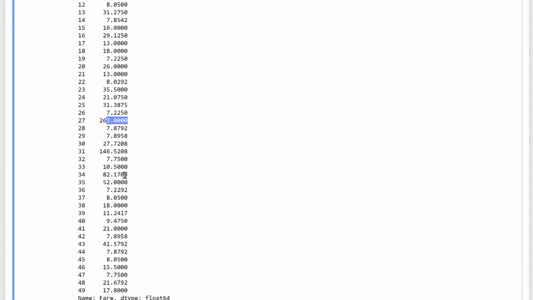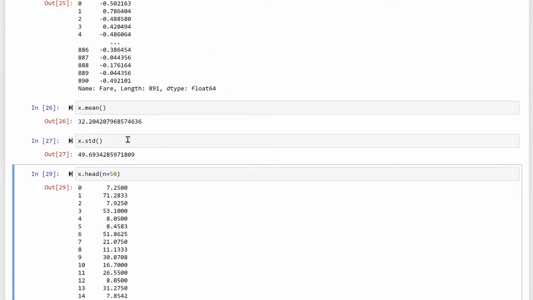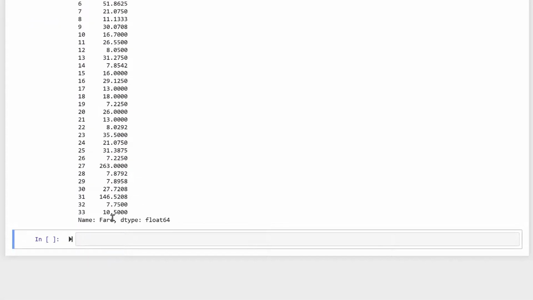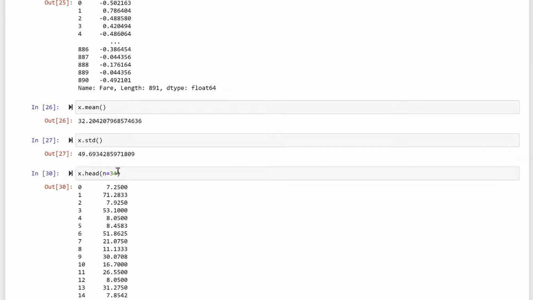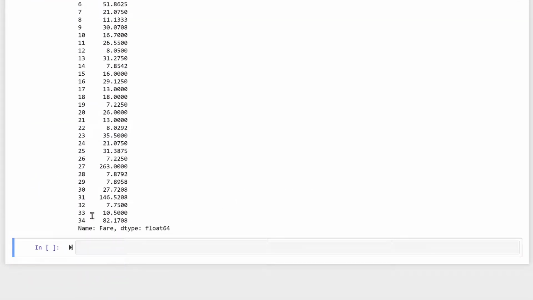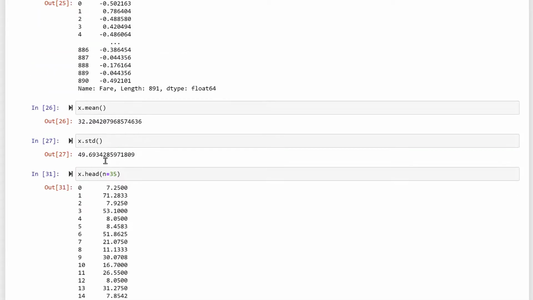Now we see one that's 263. Here we go, number 35. So we know the 35th value is actually 82.